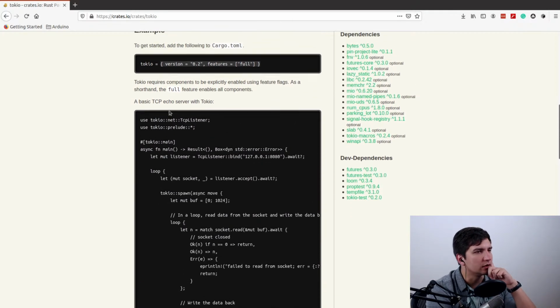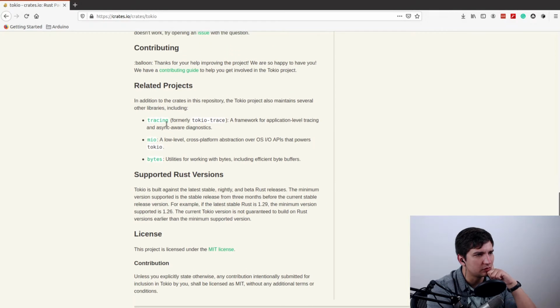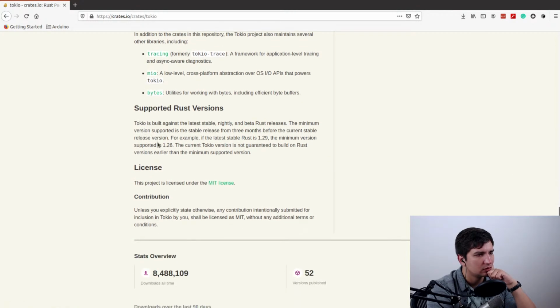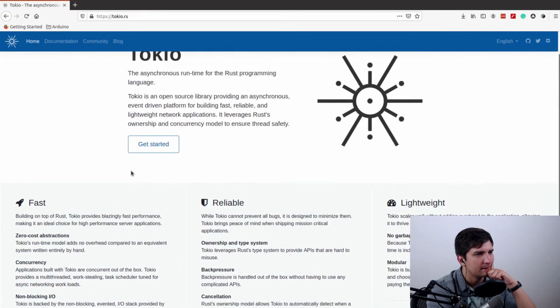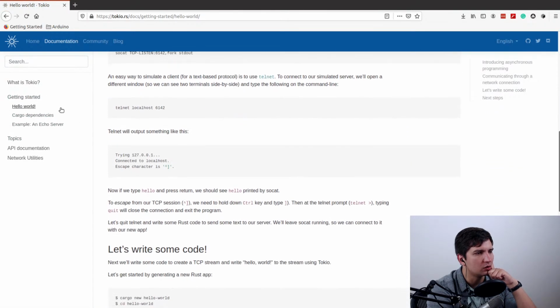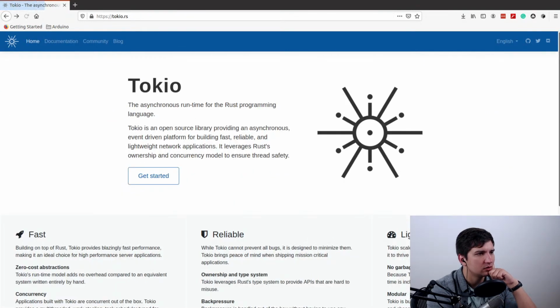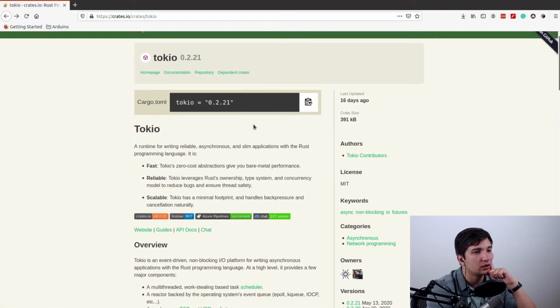What do I need here? What kind of features are actually available over there? Let's go into the website maybe, and let's go into documentation. Oh, documentation is not that easy, right? So let's take a look at the GitHub page.